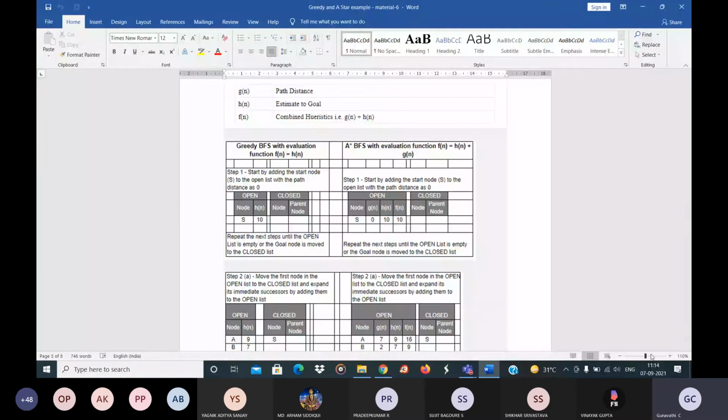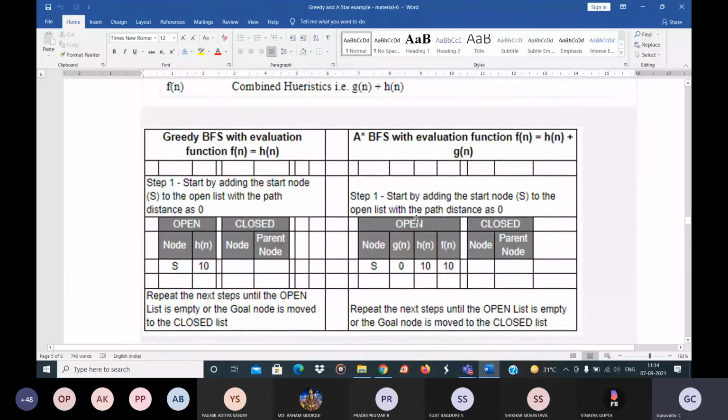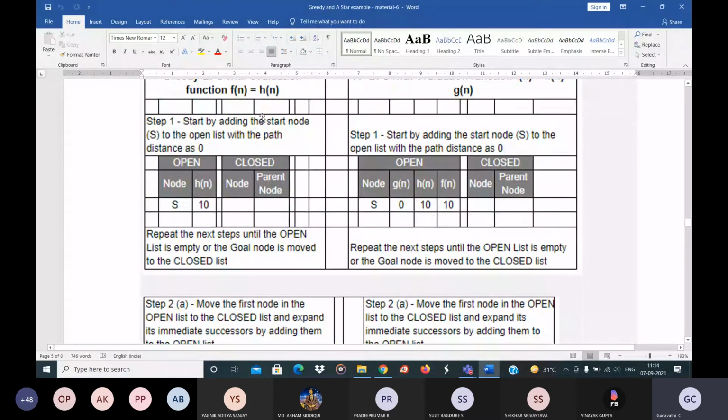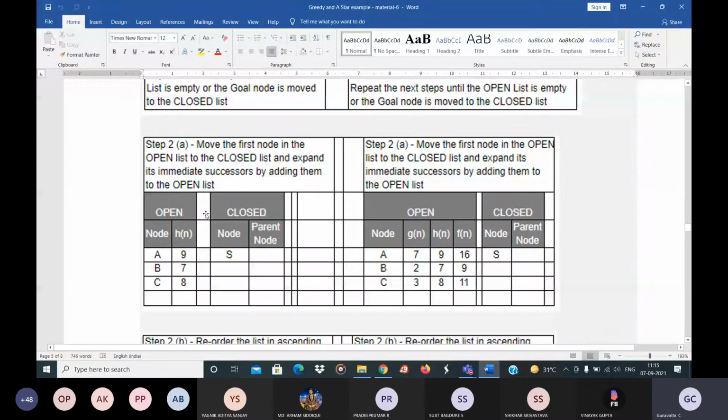I'll scroll down and show you the steps for this. On the right side you have the A-star algorithm. Now just see the left side alone. After completing this, we will move to the right one. Initially, the open list consists of S and the h of n value is 10. This is given in your step 1. Initially, the closed list contains nothing because we started with the initial node S and its heuristic value is 10. Now we need to identify its successor. When you identify its successor, obviously the particular node S will be moved to the closed list. Can you follow step 2A?